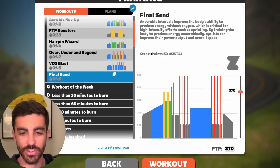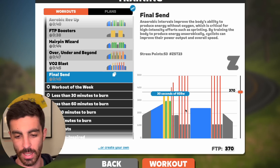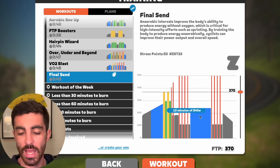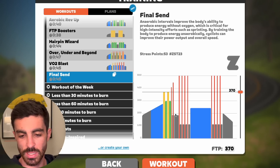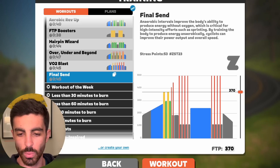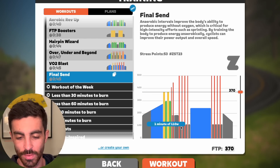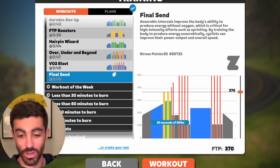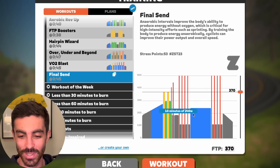Final workout — Final Send. Anaerobic intervals. Now, a 30-second max effort with half an hour to recover would be anaerobic, but a workout like this is still very aerobic. Ten minute warmup, then some over-unders, then the work sets: 30 seconds at 600 watts. Now we're talking. 30 seconds on, a minute off, 30 seconds on, a minute off. I actually have a workout exactly like this that I prescribe fairly often. This is brutal — this is going to be really hard. What's the rest period in between sets? Ten minutes — that's decent. And then the same again.